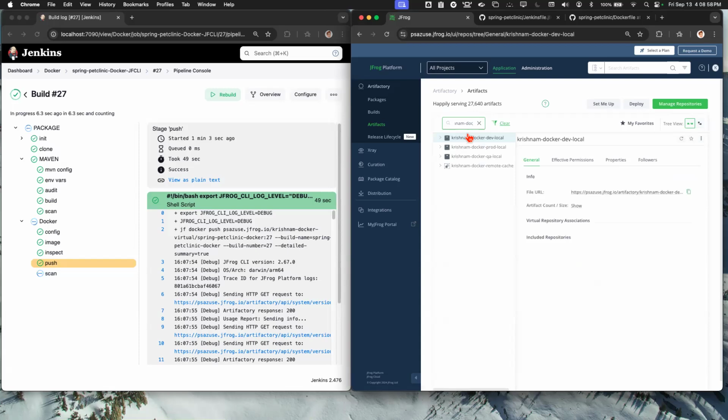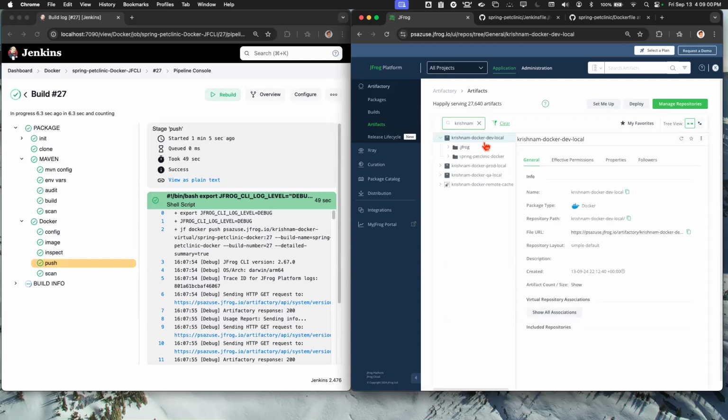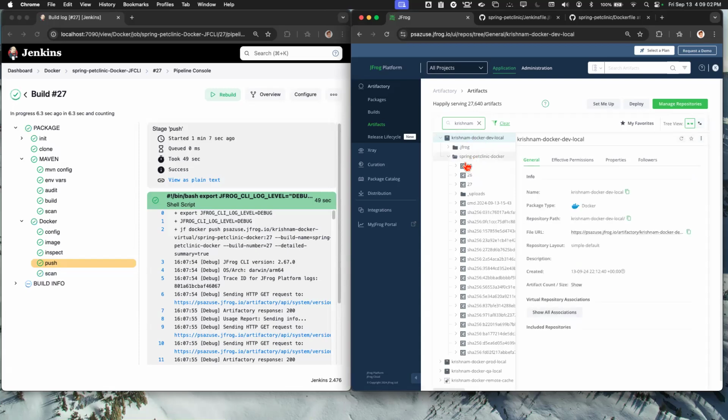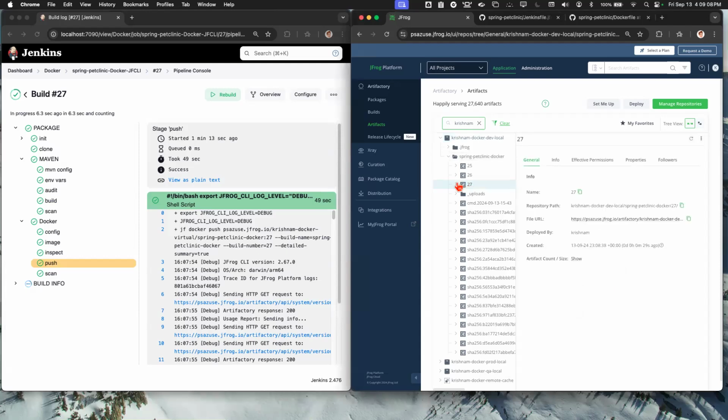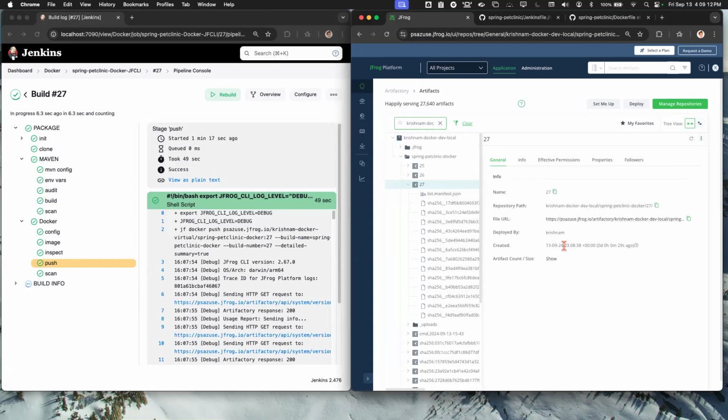Let's just show you. Okay, I'll show you why I did multiple stuff. I'll talk about it in a different project. And we are doing build number 27. So you can see here, build number 27 has been created. And you should see the timestamp, everything, what time it's been triggered. All right. So this is going on.